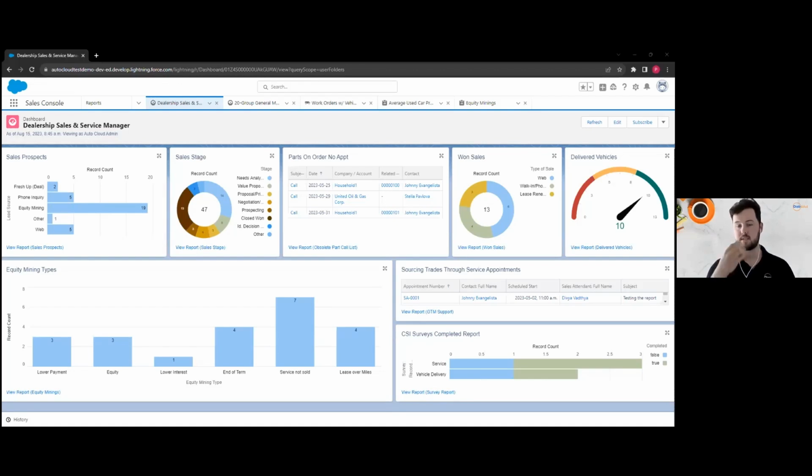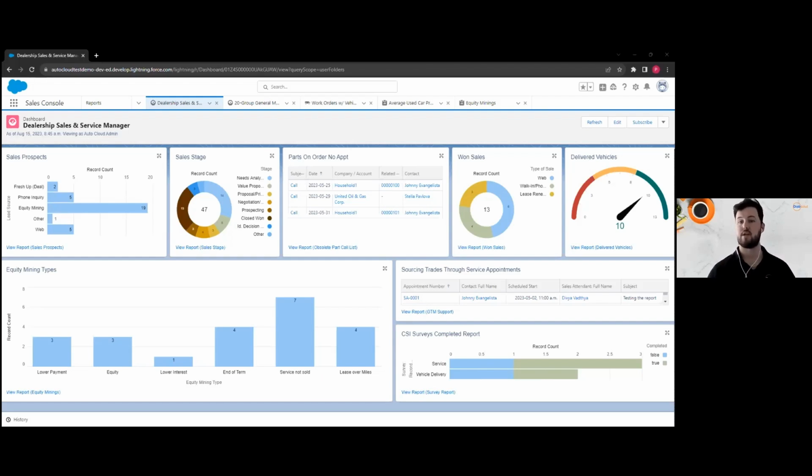So just to begin with, blanket statement, when we're talking about Salesforce, when we're talking about dashboards, what you can see on screen right now is a dashboard, and it's made up of all of these tiles, which are individual reports. Reports are effectively tables that can be filled with realistically any data that is held within Salesforce. And that includes data that might get integrated from another software solution that you have into Salesforce.